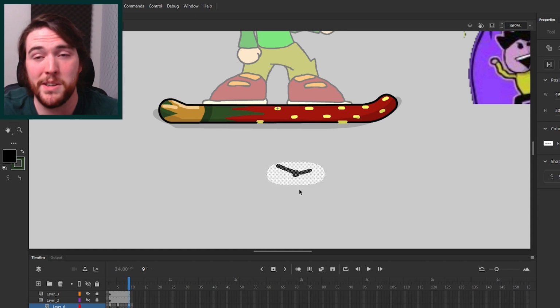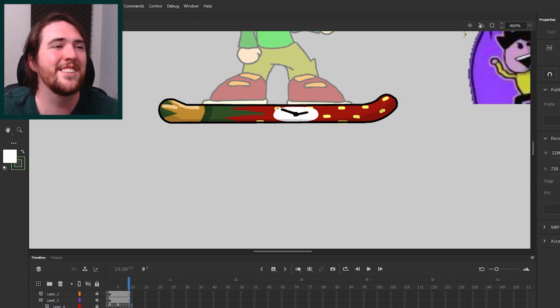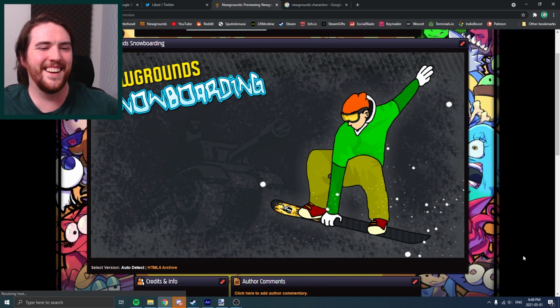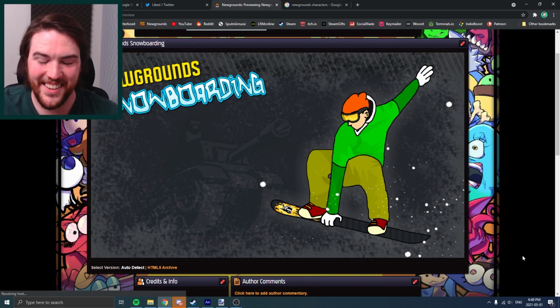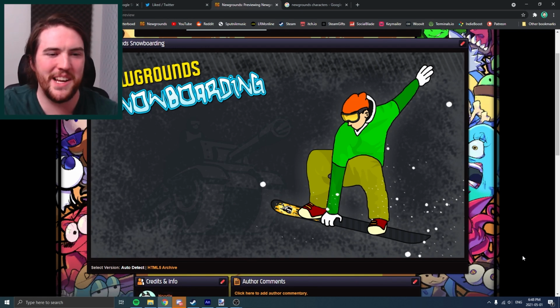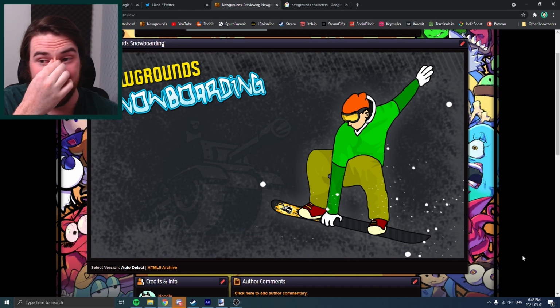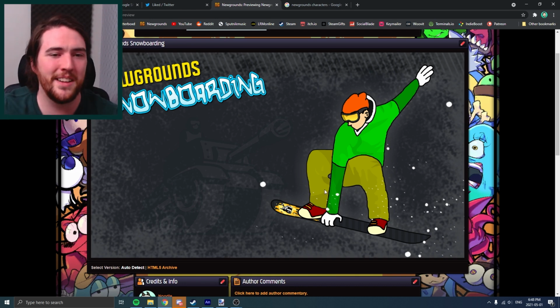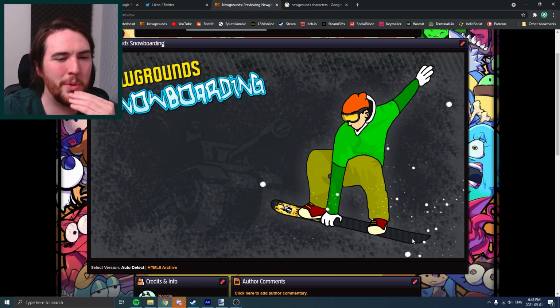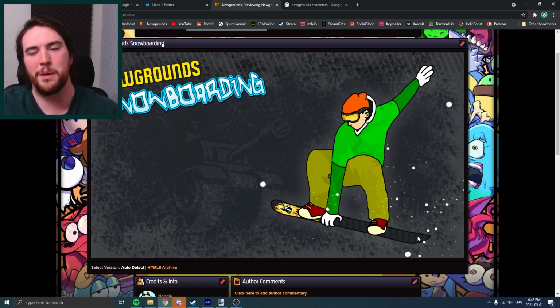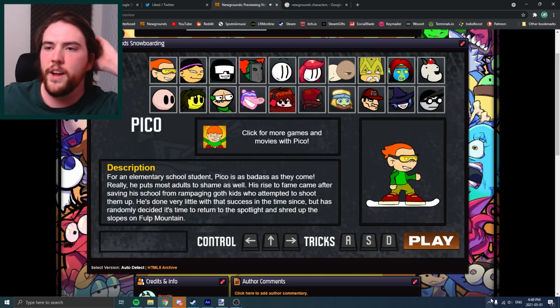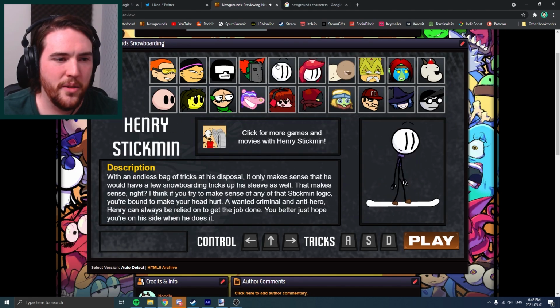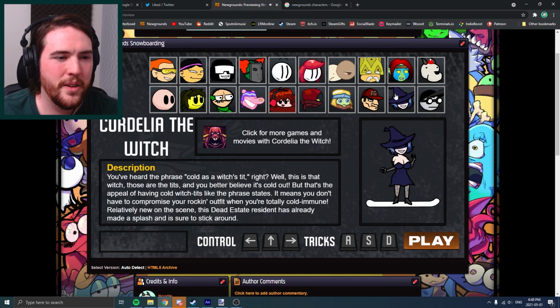I'll show the latest build of the game actually, because we're about as near done with this as we can be. There's actually a preloader there. Oh, okay, there is and there isn't. There's a percentage being added in the bottom left finally to show how far loaded it is, and then it just skipped to this screen. Oh yeah, there you can see, I like the graffiti-ness of it, but it's a bad board design, I think. Maybe it would look better on a real snowboard. Oh yeah, I forgot the game has music now. So here you go, a full list of characters.